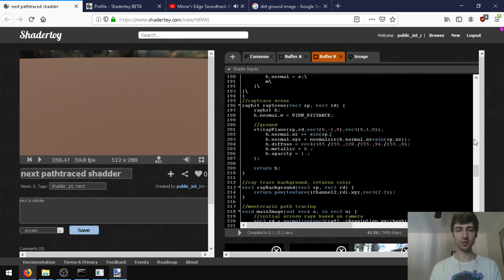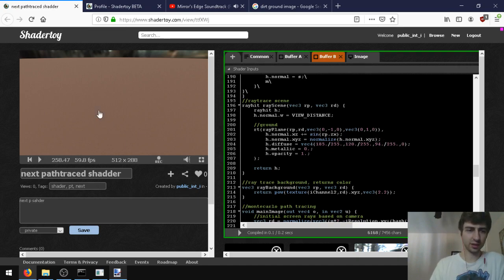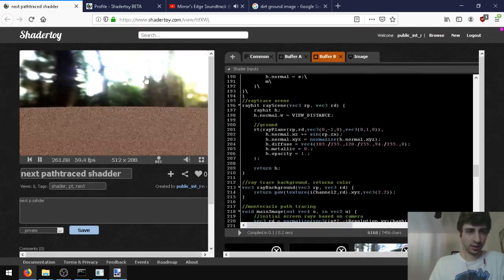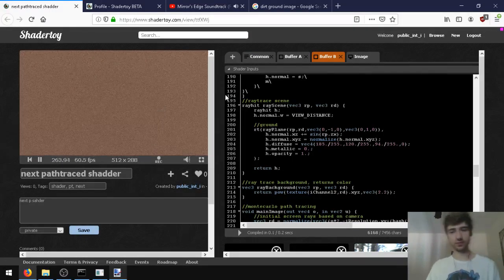Plus equals, and then normalize it. Spelled normalized wrong though. Not very smart. Alright, I think that's good. Didn't really seem to do anything.